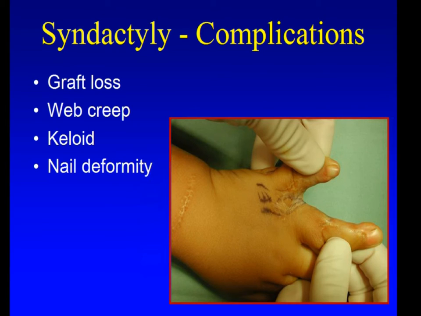Some kids have a higher chance of keloiding than others, either due to family history, or there are some kids who actually have these really fat fingers that are just a typical look that are more prone to keloid. And some of those we actually end up putting on methotrexate preoperatively to suppress the overgrowth of that tissue. And then obviously nail deformity is one of those problems that's sometimes unavoidable just because of the extent of the syndactyly. But certainly we try to reconstruct that as best we can to make it the most cosmetically appealing.